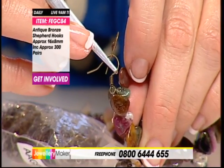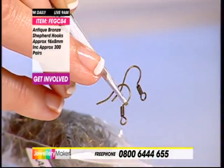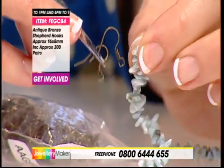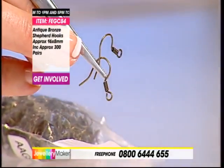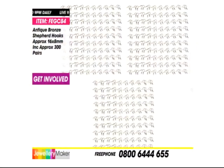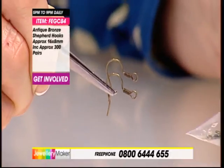So that's all it takes sometimes. It doesn't really even take a huge amount, or some lovely Larimar nuggets on the end of a head pin, just beautifully draping down, because you've got 300 pairs. The antique copper bronze as well does give a vintage look. And I think you'll find with most tastes, whether people have rose gold, yellow gold or silver, everybody, I'm pretty sure, will plump for the antique bronze, because it's just a very different look. It just gives you that vintage feel, because of course there's such a strong renaissance of that kind of jewellery as well.